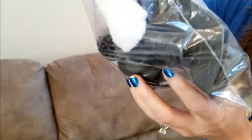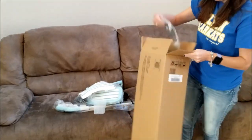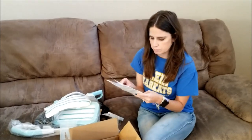Those attachments? Yeah. Just took the box. Any special instructions we have to follow?